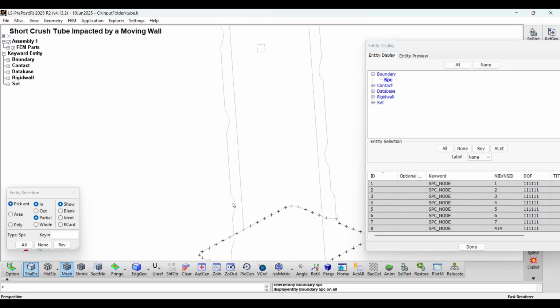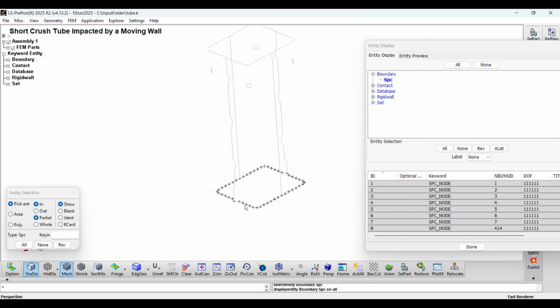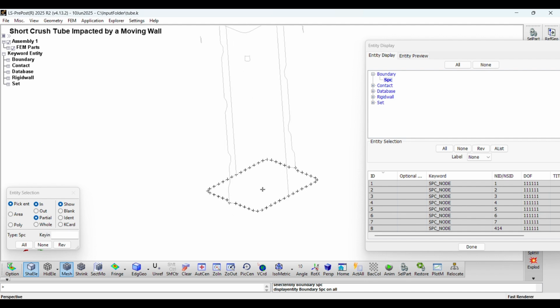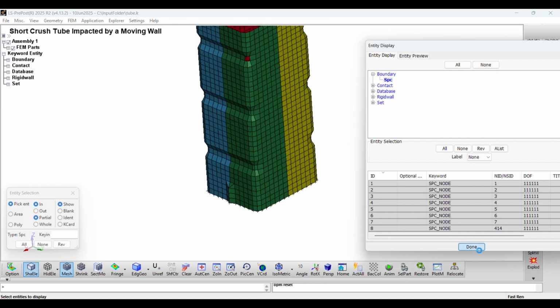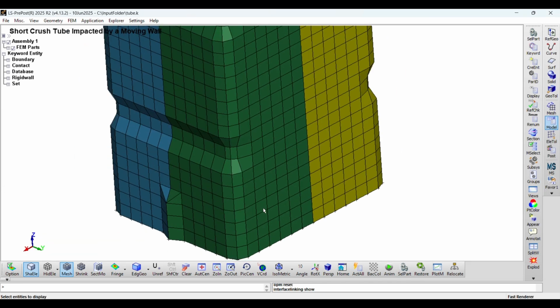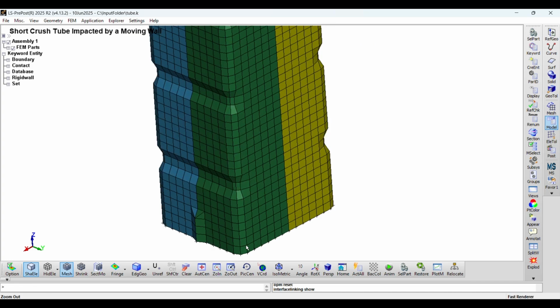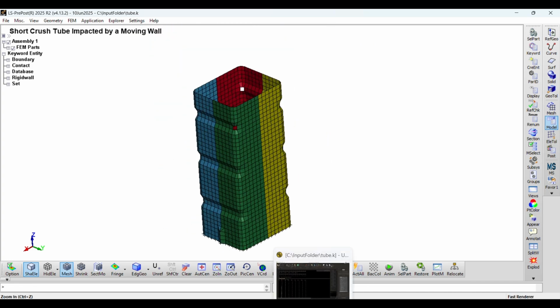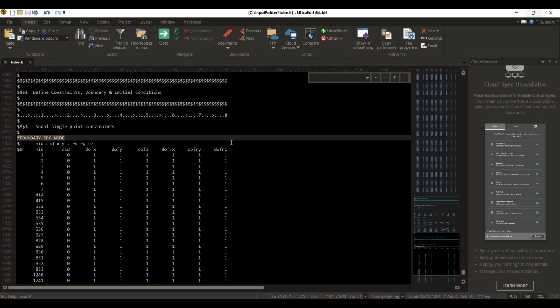So the rigid wall will be coming from up to down, downward, right? And here we fixed the end of the tube, so it will not be moving. As you can see here, we fixed all of these nodes, right? So this is what the file is telling us, all right?